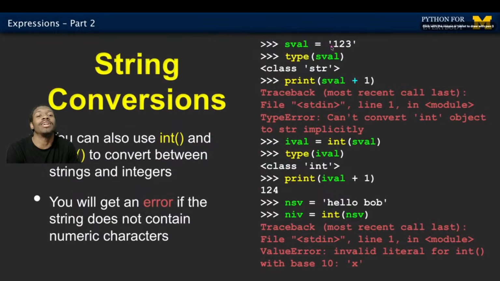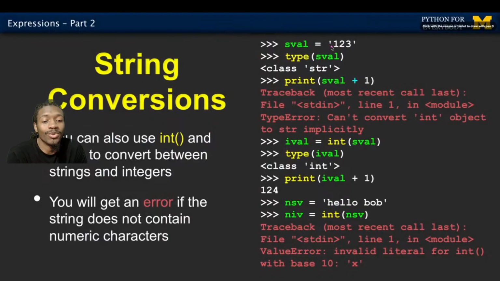Okay, so when you have a string and you want to make it an integer, you can say this equals integer, variable, type. ival now becomes an integer. Okay. Print ival plus 1, now you get 124.